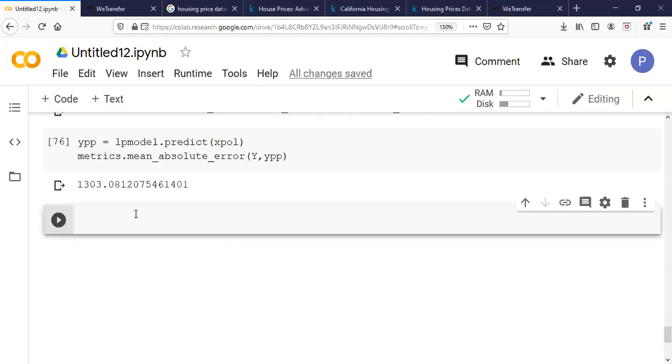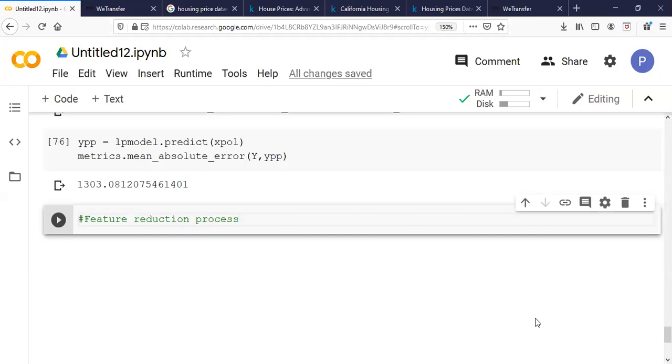Okay. So basically, we have to understand what feature reduction is. What is the feature reduction process? The feature reduction process means what?